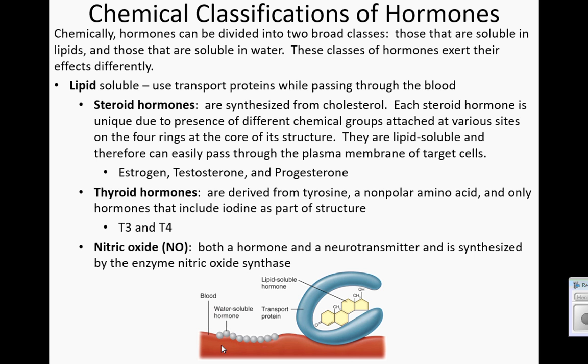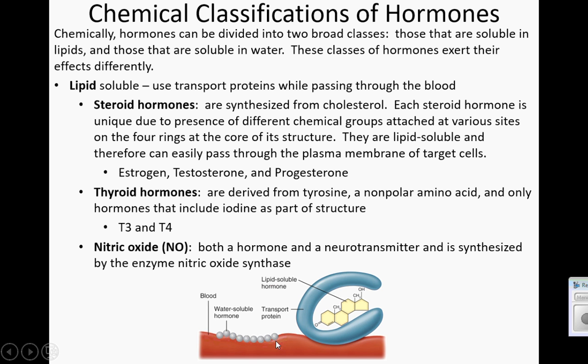All right, the other way to classify hormones is based on what they're soluble in. You guys remember what we described soluble as being? What that word meant? It can basically dissolve in. So there's two classes, lipid soluble and water soluble. And we can see a picture down here at the bottom with a lipid soluble hormone that has to be carried in our blood by way of a transport protein, and water soluble, which don't.